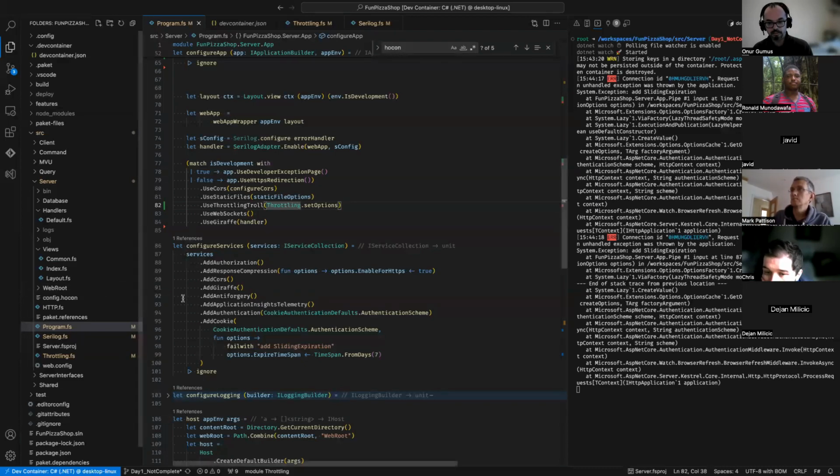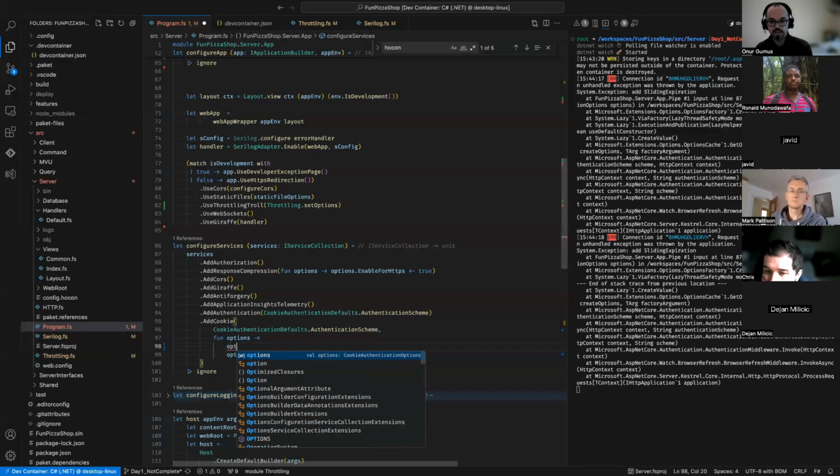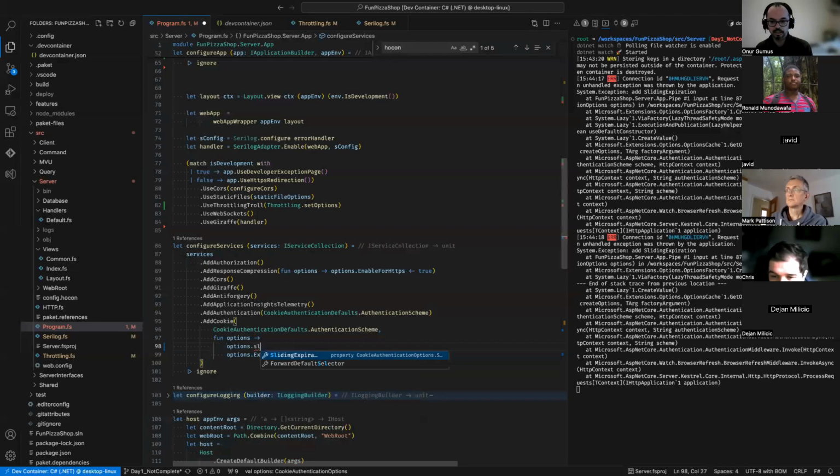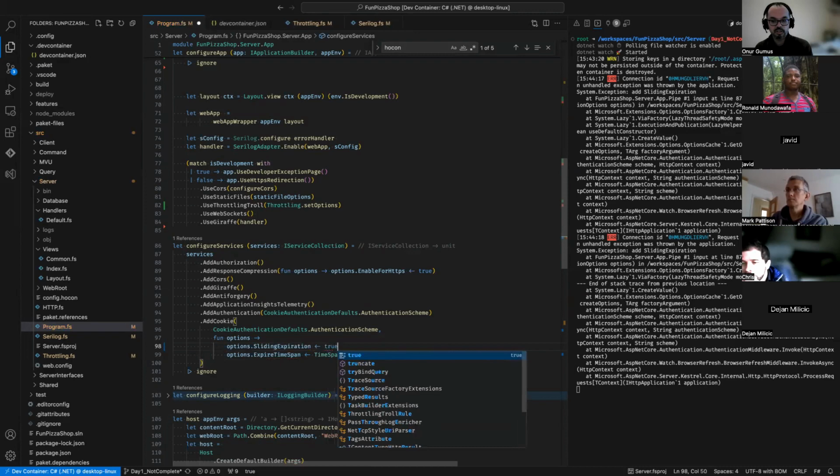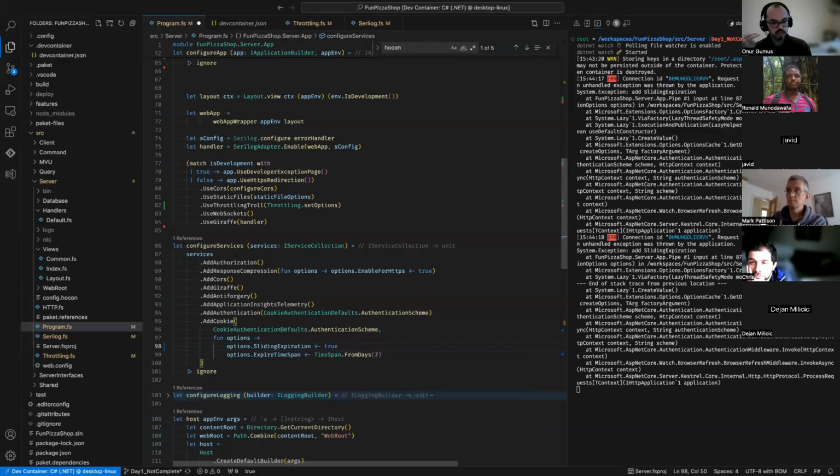And here you can see that by default, I just use this thing. Well, you add authentication, add cookie, and it just says to use sliding expiration. So the option is that option, sliding expiration. Sliding expiration means that once this is set to true, your user, let's say in this case its expire span is set to seven days. Once your users keep using the application, it will further extend the cookie.